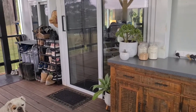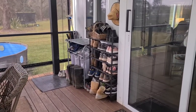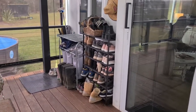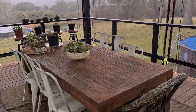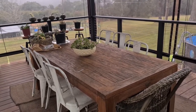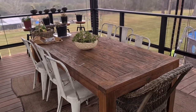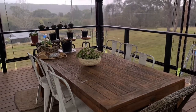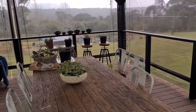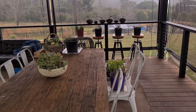Over in this corner is our utility corner — not pretty by any means but it serves its function. We have all our shoes, laundry baskets, and umbrellas. In this corner we have our dining table, which is the table from our old back deck. The chairs have had a bit of a rough life and definitely need a makeover. You can also see my little plant stash here — I've almost finished building my greenhouse.